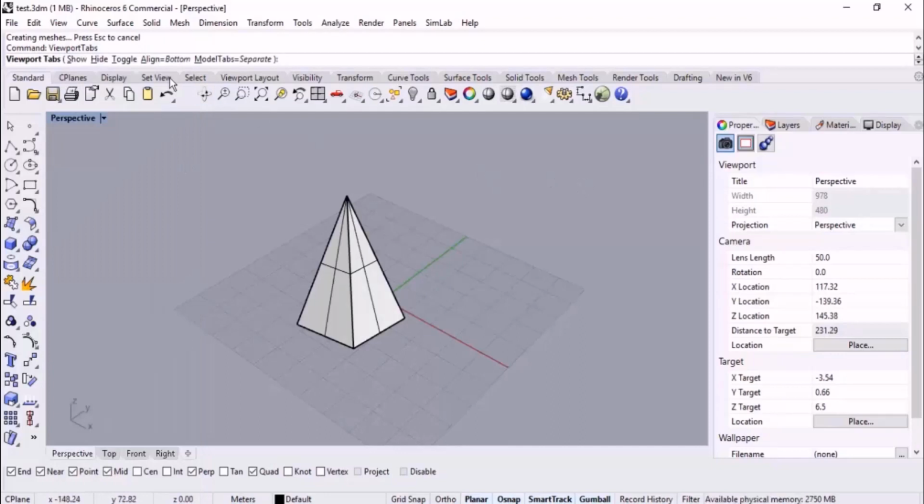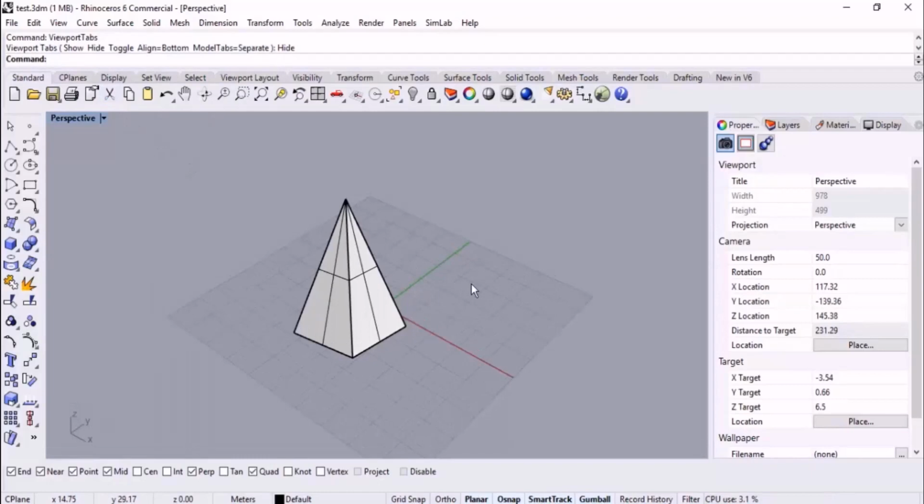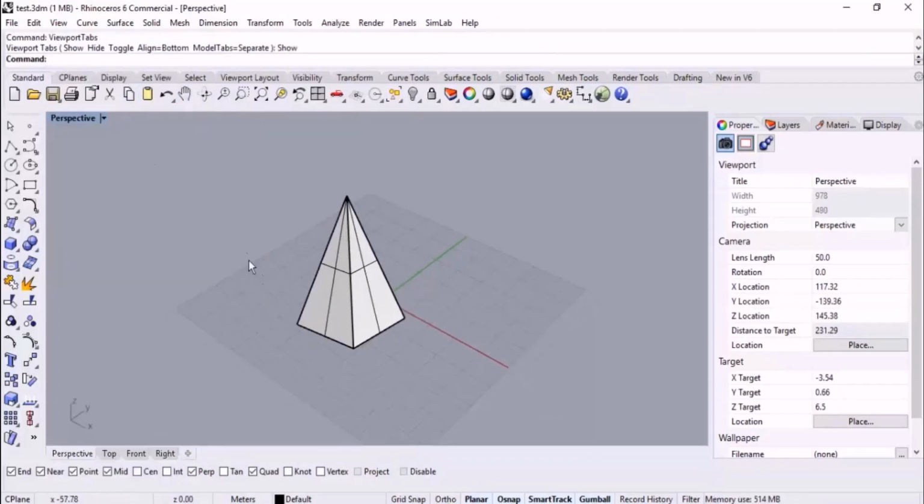Right now the viewport tabs are already visible, but let me hide them, then we're going to show them again. So in the command line I search for viewport tabs, and then I can show them in the scene. Then they will be visible.